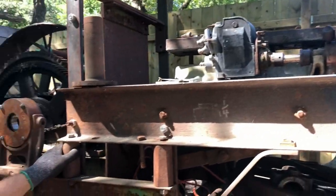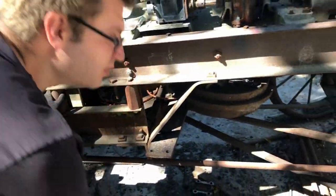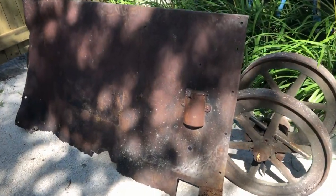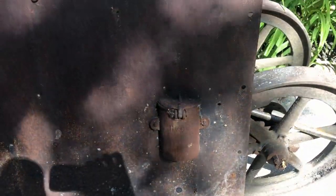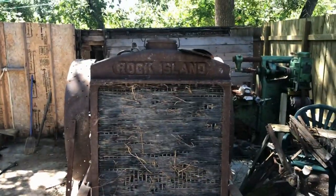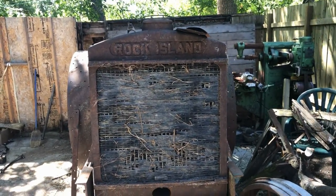What else is there? Like I said, I have the fenders for this. This one's actually in fairly, well, not too bad a shape. The other ones I have are probably slightly better. Like I said, that one bracket bolts. Where does it bolt? Because there's your toolbox mounting there, and your fender mounts on here. But like I said, I do have a better set of fenders for this, and we'll have to redo the wood on it. I'm probably going to use ash. From a couple of guys I've talked to, that's what I think they use, ash.